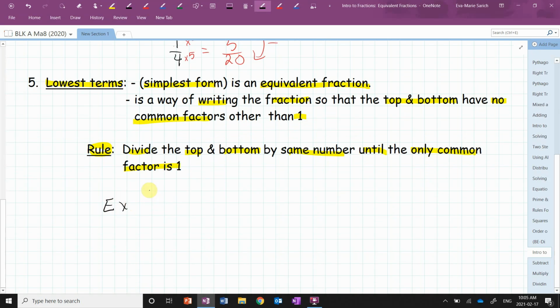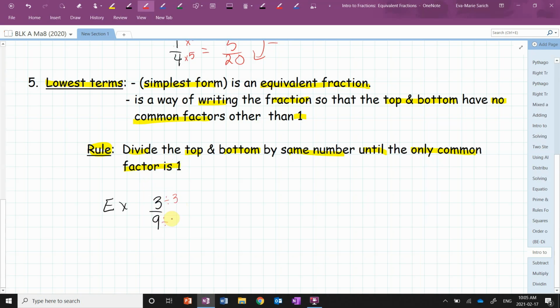Okay, we'll have 3 over 9. So we want to go lowest terms. So we're looking for a number we can divide the top and the bottom by. So when you're doing this, you want to think about your divisibility rules, right? 3 is a prime number, so it only divides by 3 and 1, because the only way to get 3 is 3 times 1. Well, we know we can't use 1 as a factor, but we could divide by 3.